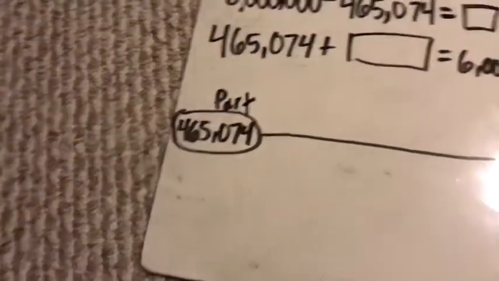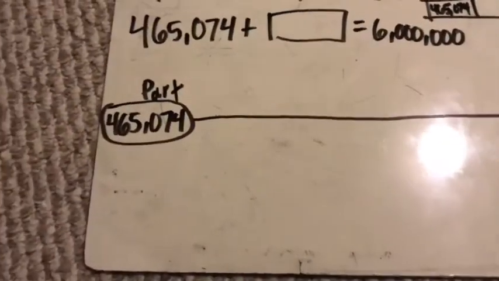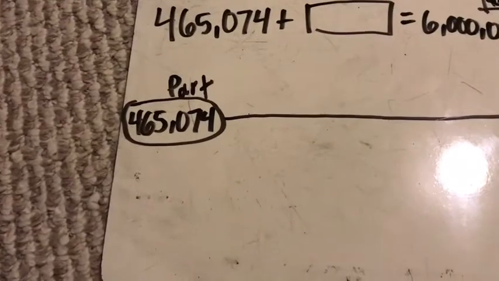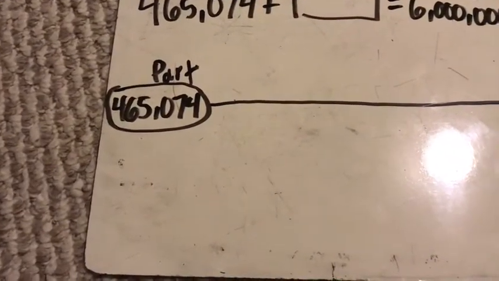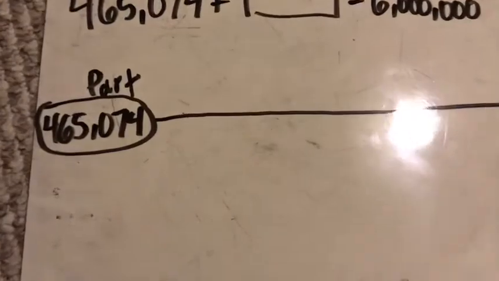Okay, so now when I'm making these jumps up to my whole, I'm going to be using what I know about place value to help make smart jumps, because if I use place value to help me figure out where I'm going, then when I go to look at the other part that I have jumped up in chunks on my open number line, it will be easier to put those chunks back together.